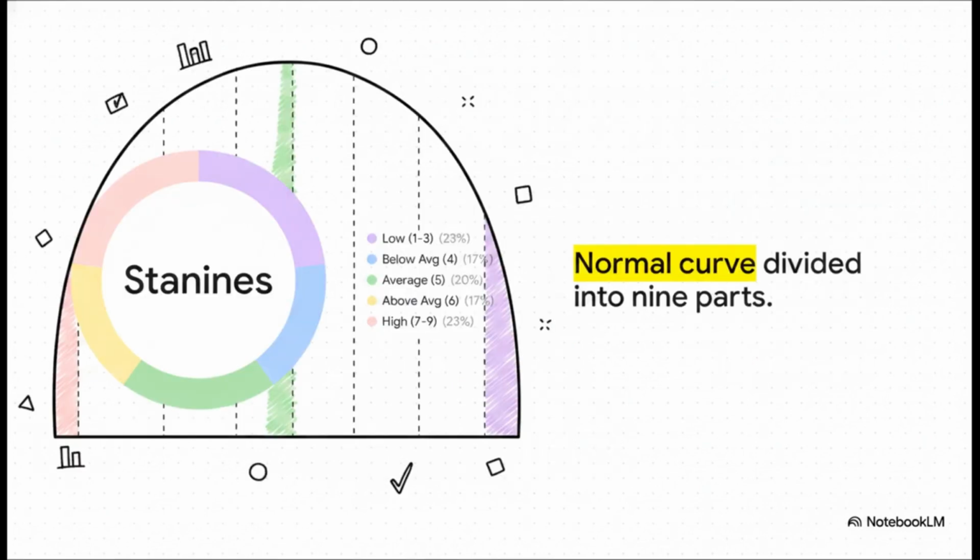There's another really cool visual way educators chop up the normal curve to ensure fair grading, and it's called stanines, which is just short for standard nines. This system divides the normal distribution of scores into 9 distinct parts. The broad middle covers 20% of the students, while the extreme high and low tails cover just 4%. It's a super quick, single-digit way to categorize a student's performance on a scale from 1 to 9, which makes score interpretation so much simpler for parents and students to actually wrap their heads around.